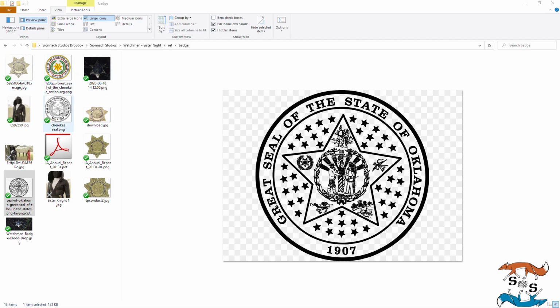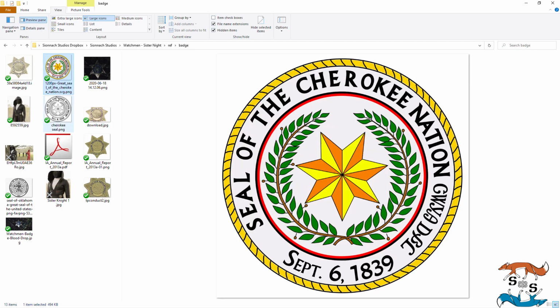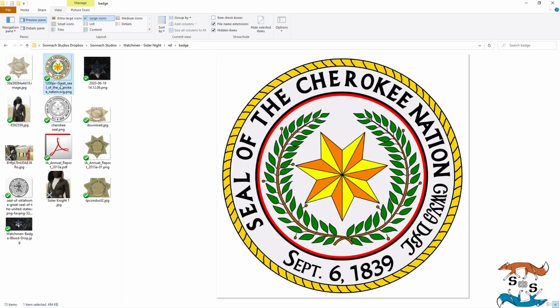One of the other things that's also interesting, and I didn't actually get into this, is that these are both the Cherokee Nation seal. They both have the same date, and the star is inverted between the two.